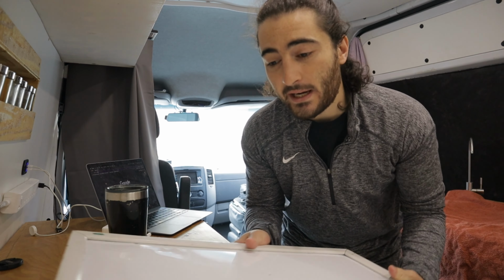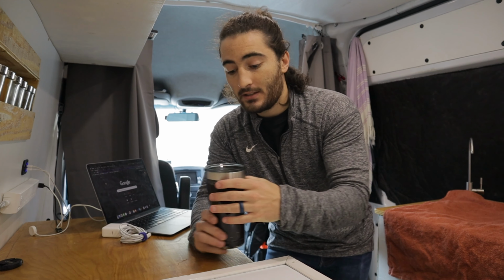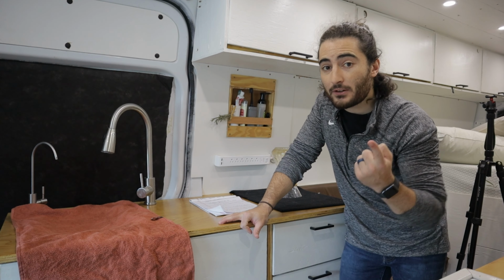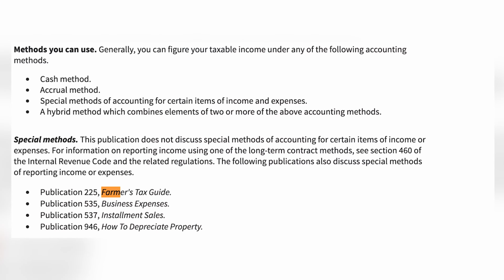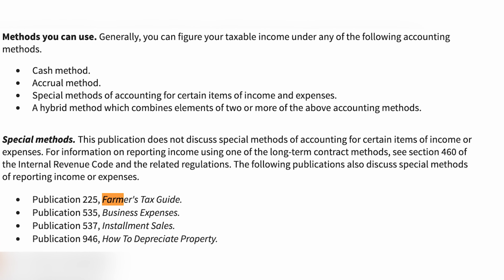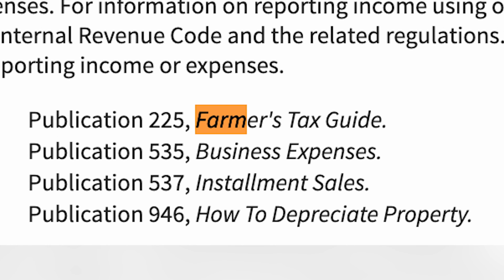Now, first off, the reason that this is even something that you should think about is because you have to decide what accounting method you're going to use when you file your taxes with the IRS. Not only for your business, but also for you personally, and you probably, without even knowing it, already use cash-based accounting when you file your taxes using a W-2 or 1099s for just your normal tax return at the end of every year. But if you're starting a business and having to file your taxes for the first time this year for that business, you have to decide what method of accounting you're using: cash, accrual, a hybrid method, or there's some other specific ones for like farmers or other very specific professions.